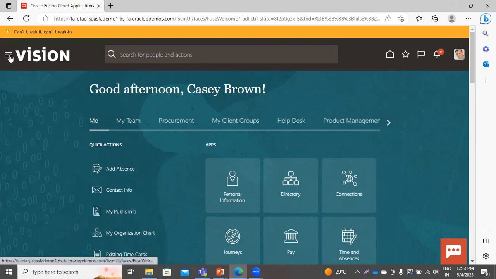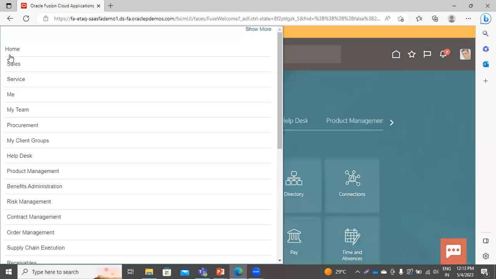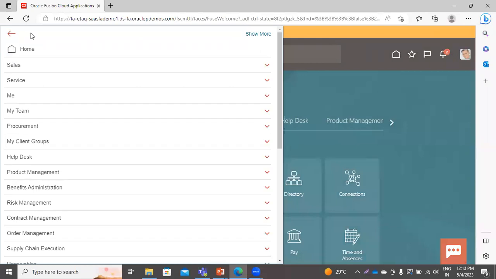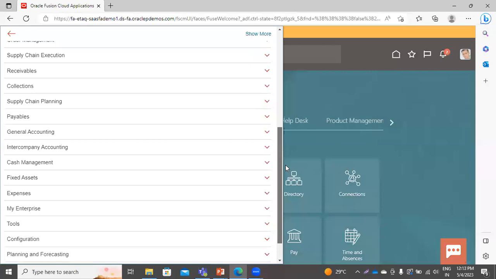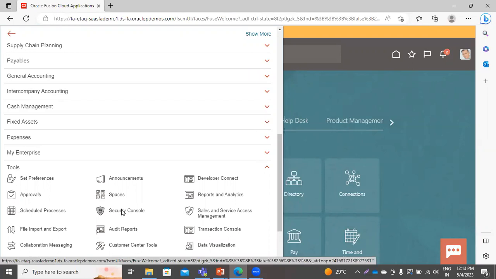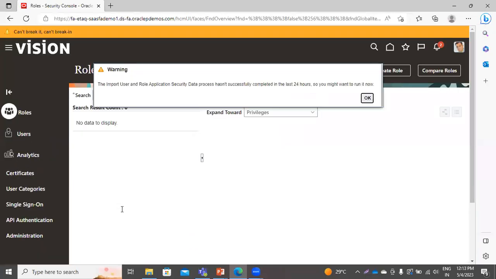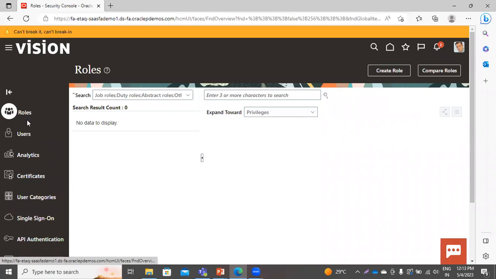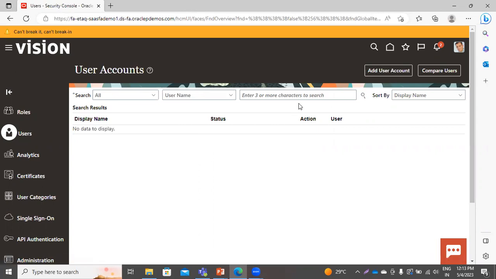For that, you have to go through the navigator, then go to tools, go to security console, click on the user tab. Now search here for the username.